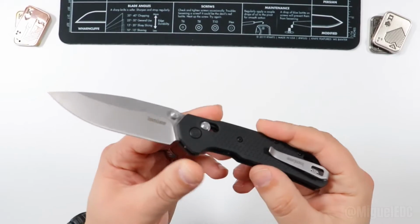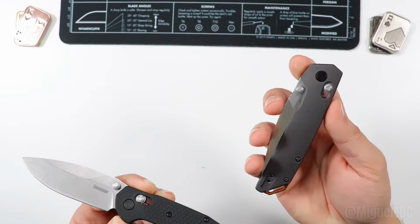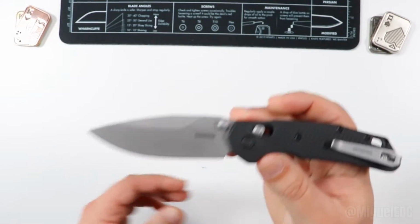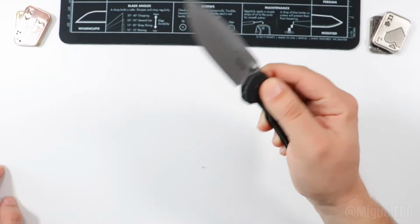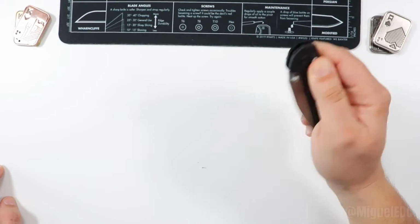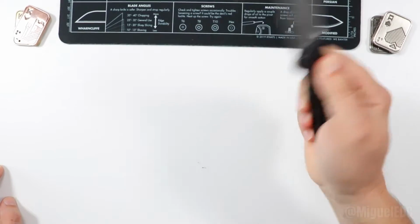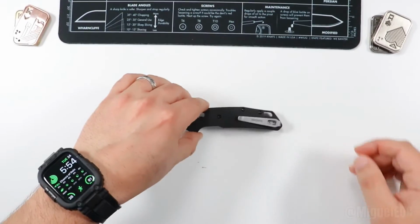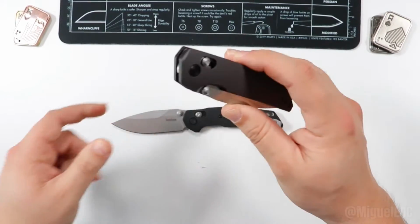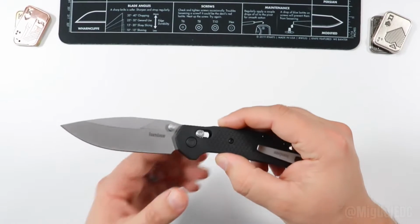The only other downside that I could think of on this guy, the same thing that I mentioned with the Iridium review, is the fact that you have to think about Omega springs. Now, me personally, I haven't ever had an Omega spring break on me, and I've had quite a few other crossbar style knives. I did have a viewer who had issues with his Omega springs breaking on his Iridium. He got really upset, almost threw the knife out the window. But me personally, I haven't had any issues.